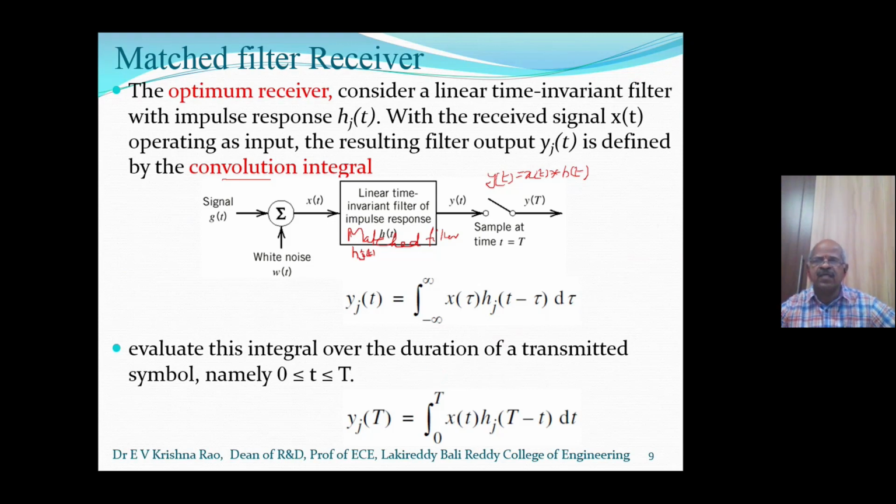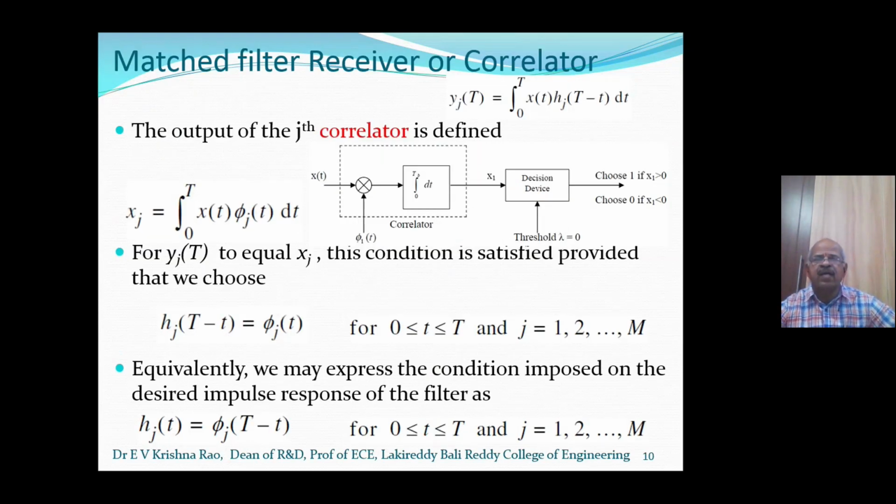Now the sample is taken at t equal to capital T seconds, so that is the signal during 0 to T. At the end of that pulse duration, we take t equal to capital T. And now y j of capital T is equal to integral 0 to T x of t h j of capital T minus t dt. So here in the place of t, capital T is replaced, and in the place of tau, it is just substituted with another variable t. So now this is the convolved output you can consider, that is being correlated with any correlator.